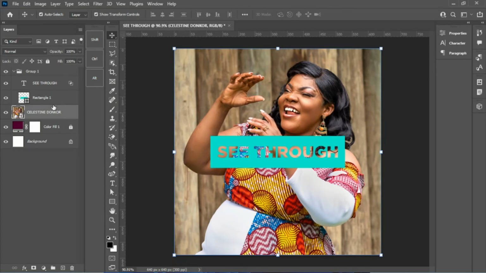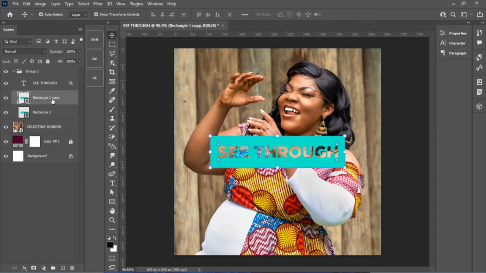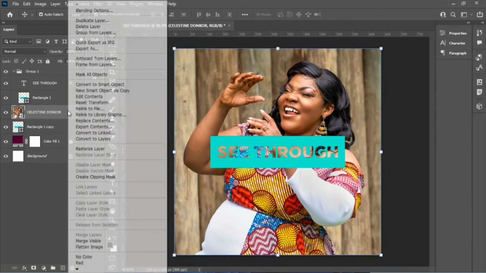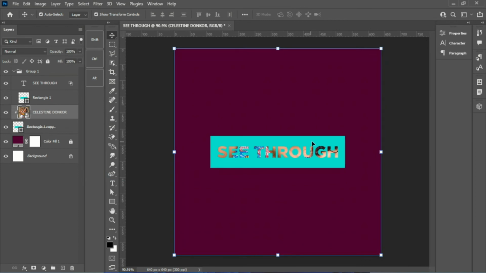showing. So what we can literally do is that how about we duplicate this, bring the copy beneath the picture. We don't want all of the picture to show, we want a portion of it to show. That means we can clip mask this. So clip mask the picture to the copy of the object. So you see, now you can see through the text to see the picture.